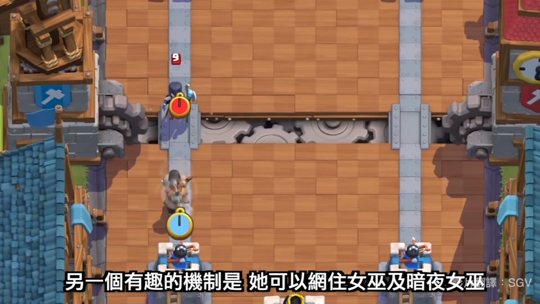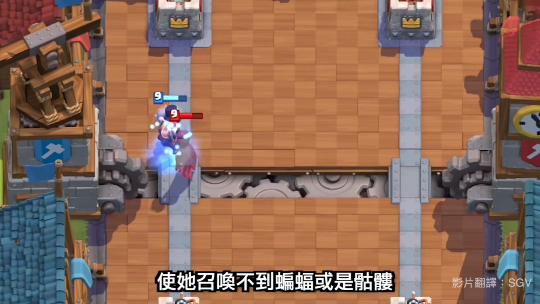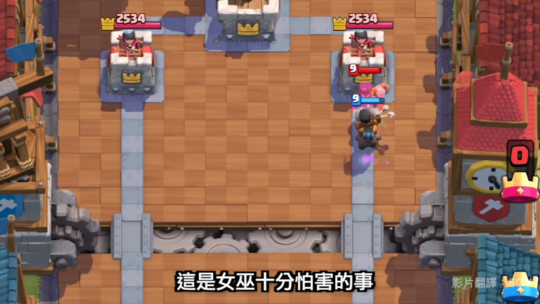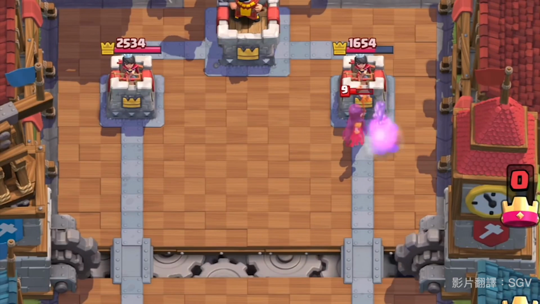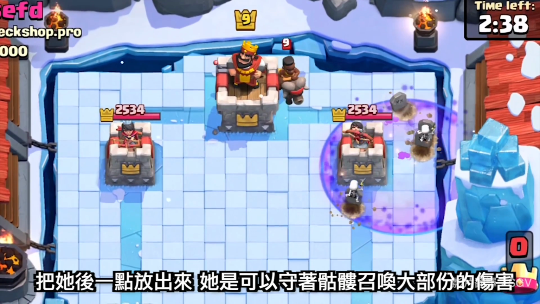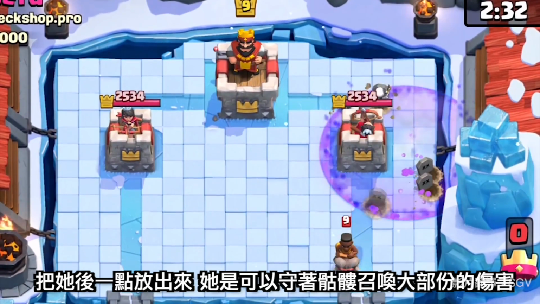She has an interesting mechanic where she can snare both the Witch and the Night Witch, preventing them from spawning any of their skelly bat babies. It's one of the scariest things that a Witch can do. Not against this tenacious trapper. She does have a really fast 1.1 second attack speed. Planting her a bit further back, she can really stop a lot of damage from Graveyard.